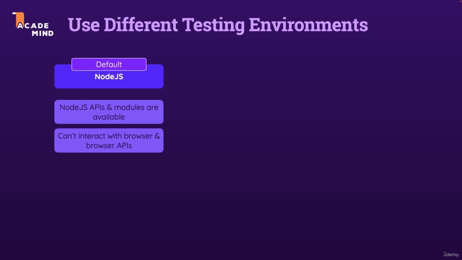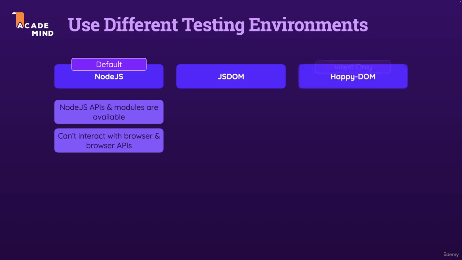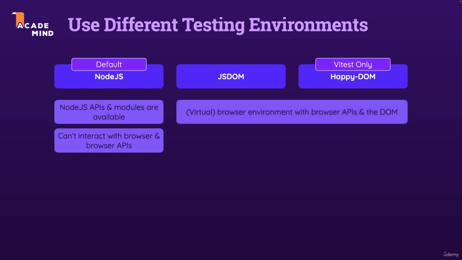That's why Vitest and Jest also support another environment which is called jsdom. And that's in the end a virtual DOM environment that is created by the test runner behind the scenes. It's still not using the actual browser, but it's emulating that your code runs in a browser. Vitest also provides another alternative called happy-dom, and both jsdom and happy-dom are simply environments in which your tests can run that give your test code and the code executed by it access to all these DOM and all these browser APIs, even though there technically is no browser in which your tests run, but it's emulated virtually.